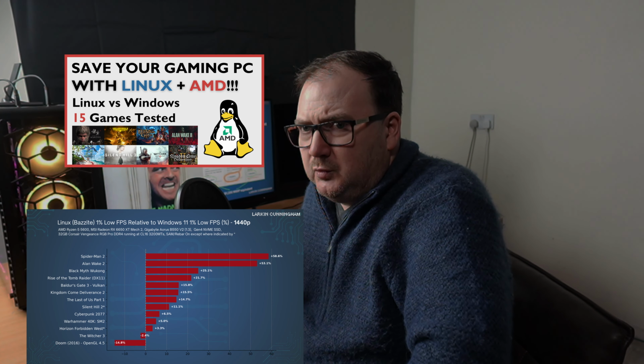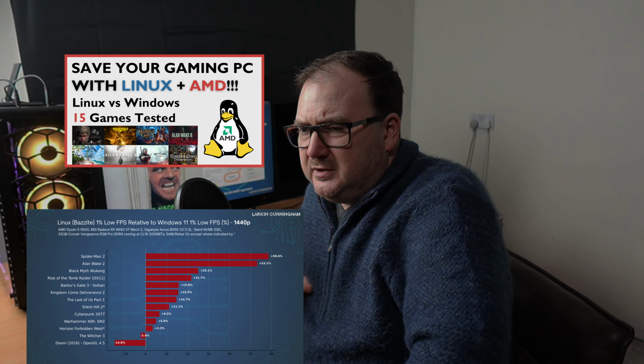I've just released a Linux versus Windows 15 game test, and there were very, very surprising results. So if you're absolutely sick of Nvidia, I've got a video that tests AMD plus Linux using the Bazzite version of Linux, and the results are actually quite astounding, really. When you see AMD on Linux versus Windows, it in many cases wipes the floor with Windows when you're using AMD. Not so much with Nvidia, but definitely with AMD. So do check that out. I will link to that video.